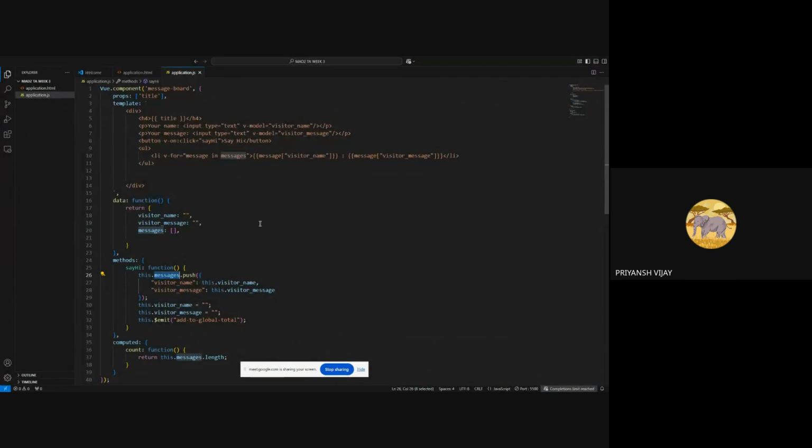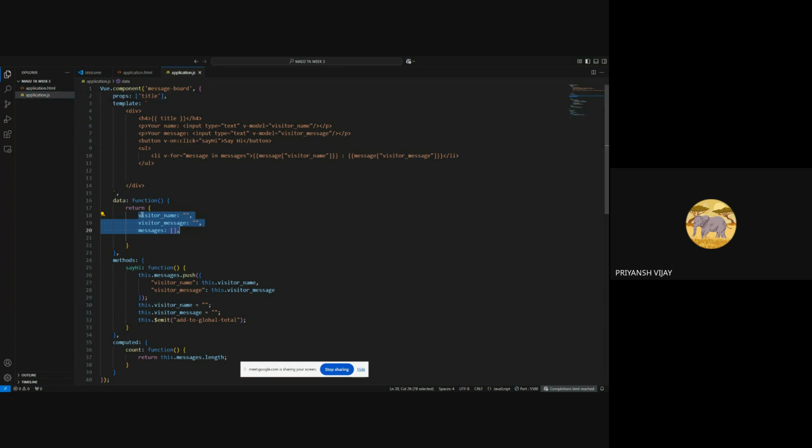So there will be three different instances of message board, and each of those three instances will have this set of variables. There will be three visitor names, three visitor messages, and three messages arrays, each linked to each of the instances.